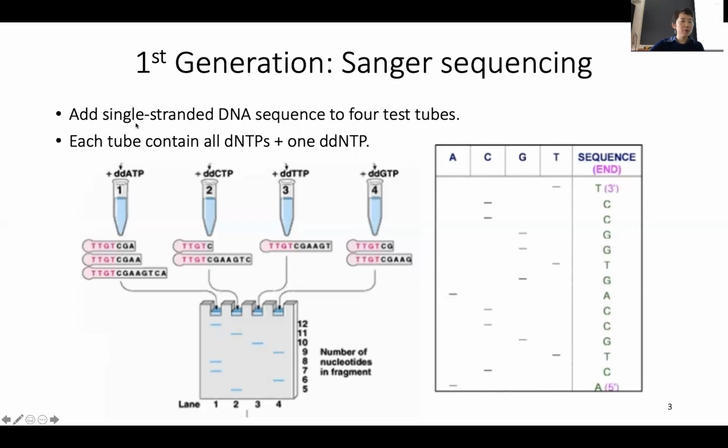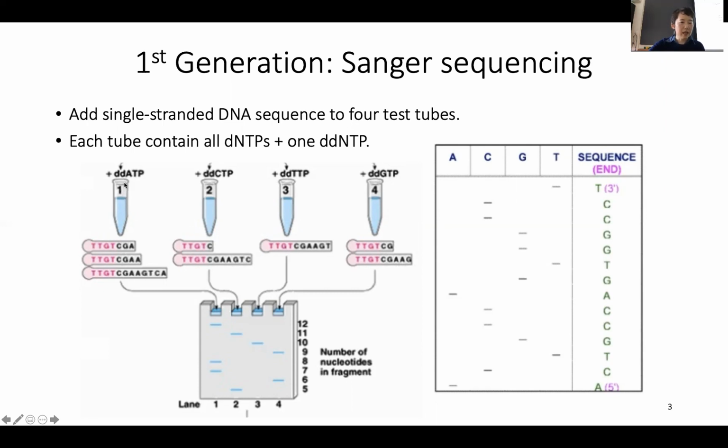If you have multiple copies of the same DNA in single-stranded form, then initially this was done in 4 different lanes. In each tube, you add dNTPs, which is A, C, G, T, everything, plus a ddNTP. For example, the first tube is A, C, G, T, everything, plus ddATP.